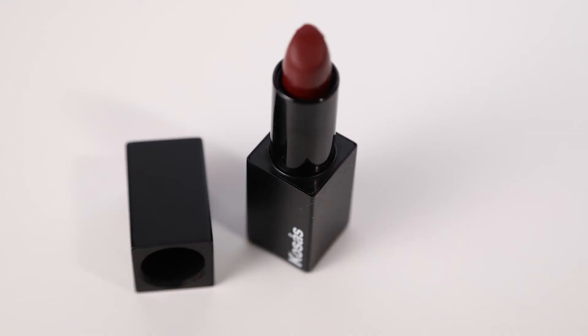My favorite lipstick of 2020 is the color I used in my last video — my dark lip tutorial — and it is also from Kosas. This is their Weightless Lip Color in the color Darkroom. Sheena Yetanis does amazing packaging — it's got a magnetic closure and is very sleek. The color Darkroom is a deep wine berry shade. It is so stunning on many skin tones and undertones. They make lots of different colors too — Rose Water is a muted mauvey pink for every day. This is a true satin, classic, comfortable lipstick. Best lipstick of 2020 for small brands.